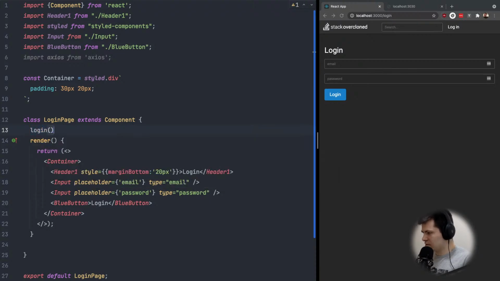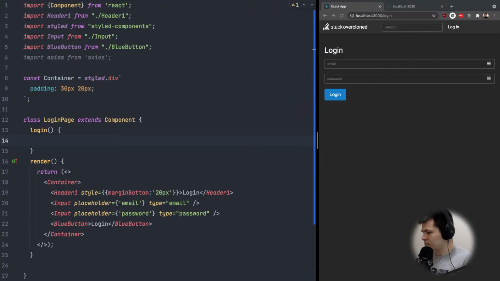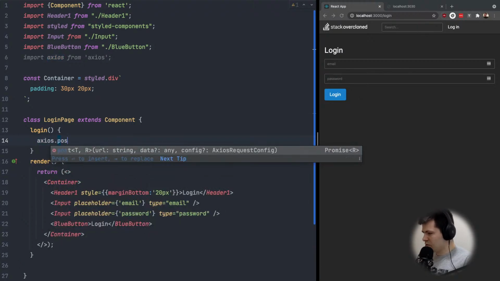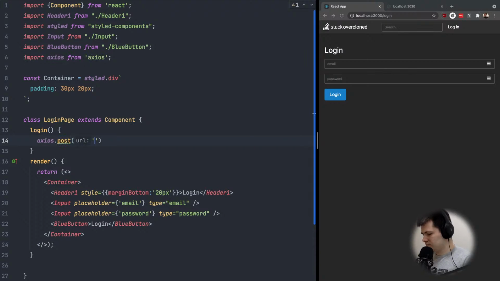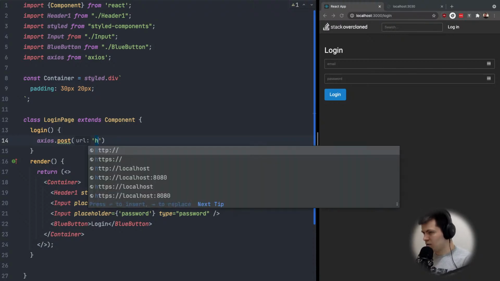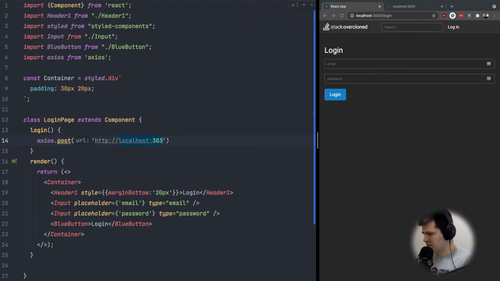Or maybe just login. And here we will do an Axios post request to http://localhost:3030.